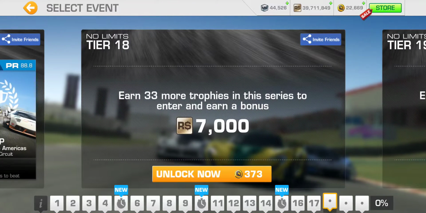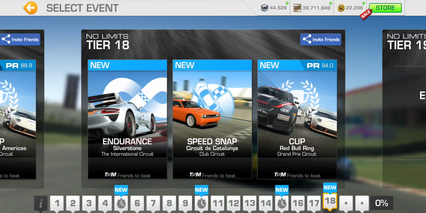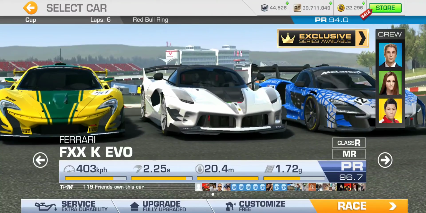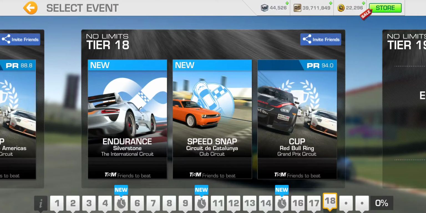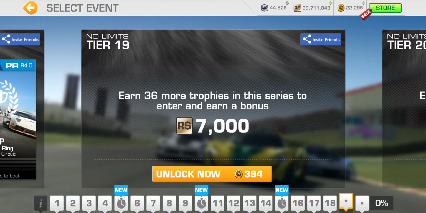Anyway, let's see. Next tier, Tier 18. All right, we got Endurance at Silverstone International, Speed Snap at Catalunya Club, and the cup is going to be at Red Bull Ring Grand Prix. PR 94 is required. So now you're getting to the point where the cars need to be closer to almost maxed out, like fully upgraded. How many laps? 6 laps. Red Bull Ring is relatively small for a Grand Prix circuit, so still a high lap count.